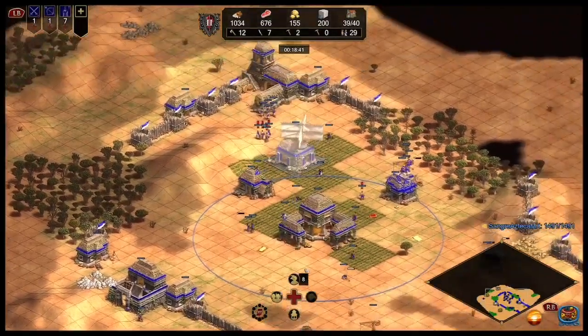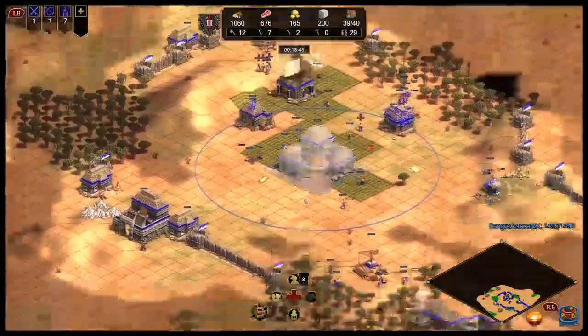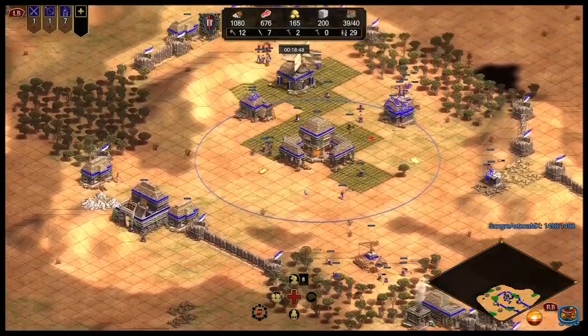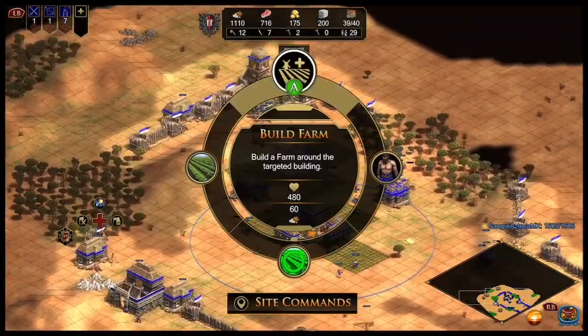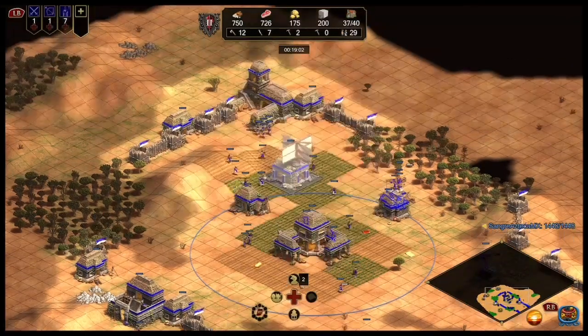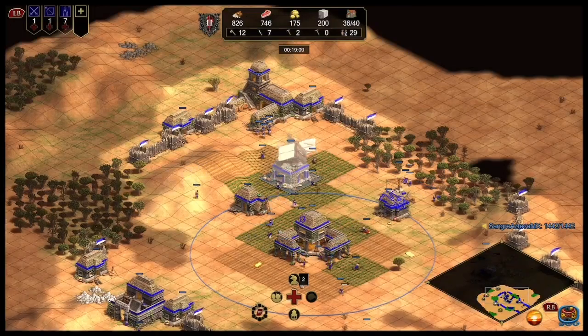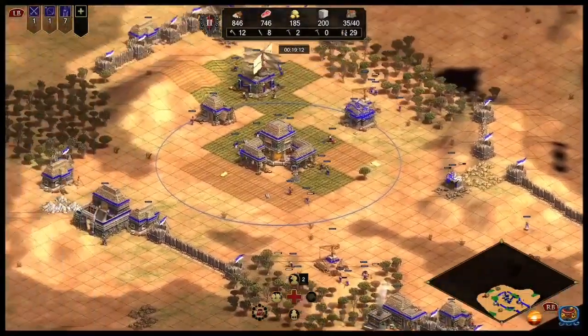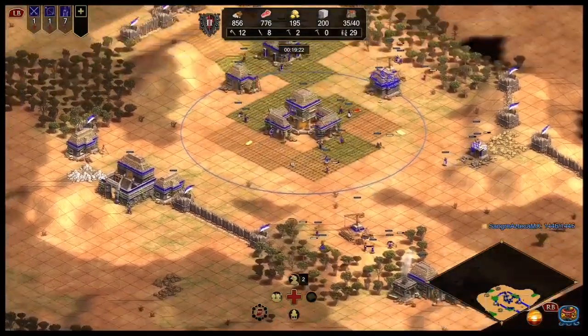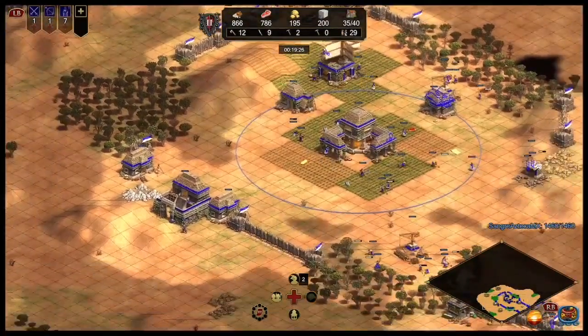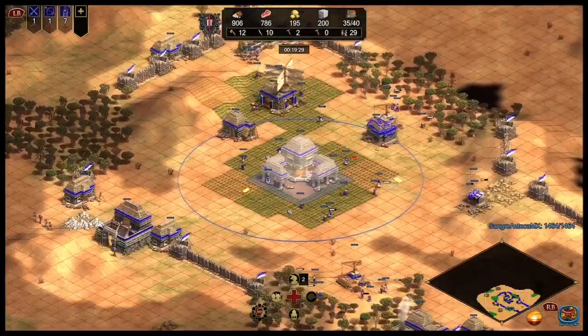Actually, this is a good time to show you. You see I have 8 villagers right there that are idle. This is something that you can do. Like if you hover over your mill and hold the right trigger, you can press up and click A, and you can build multiple farms, and it'll send any idle villagers to build farms. I want them to add this option to the town center as well, but it doesn't exist on the town center because a lot of times you usually want to build your farms around your town center first.